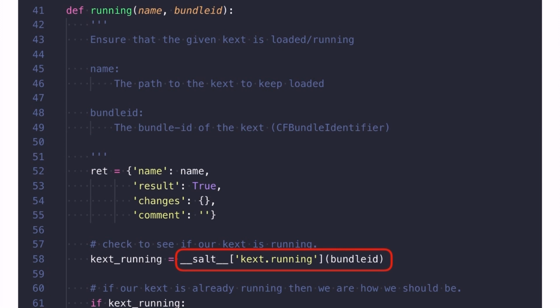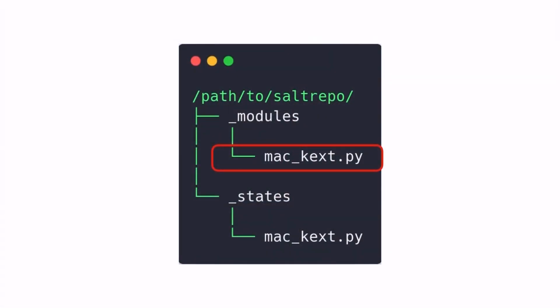But when Salt compiles in the very beginning, it gets a dictionary of all of the modules that we have and all of their functions. So we're saying, look through all the execution modules we have, call the kext.running execution module, and pass it the bundle ID that we have.